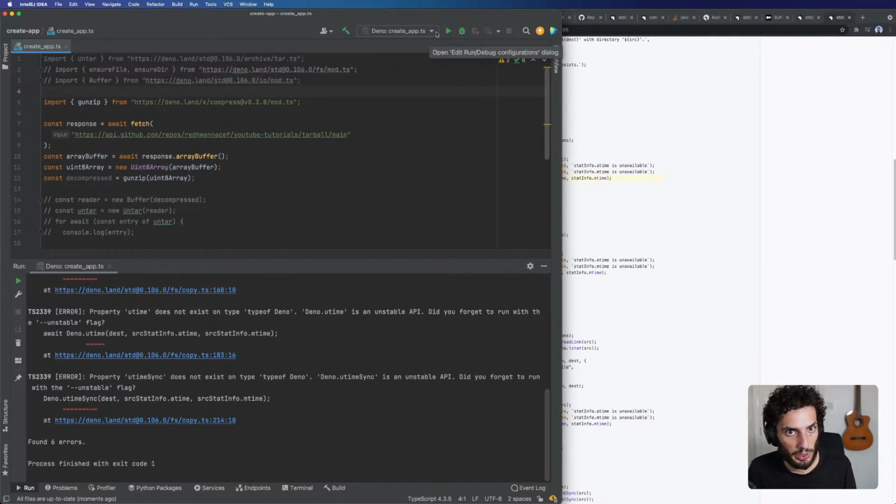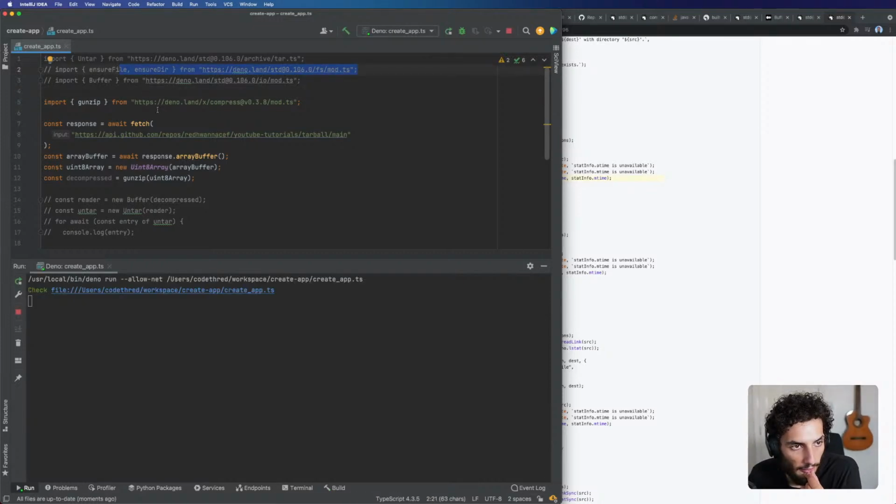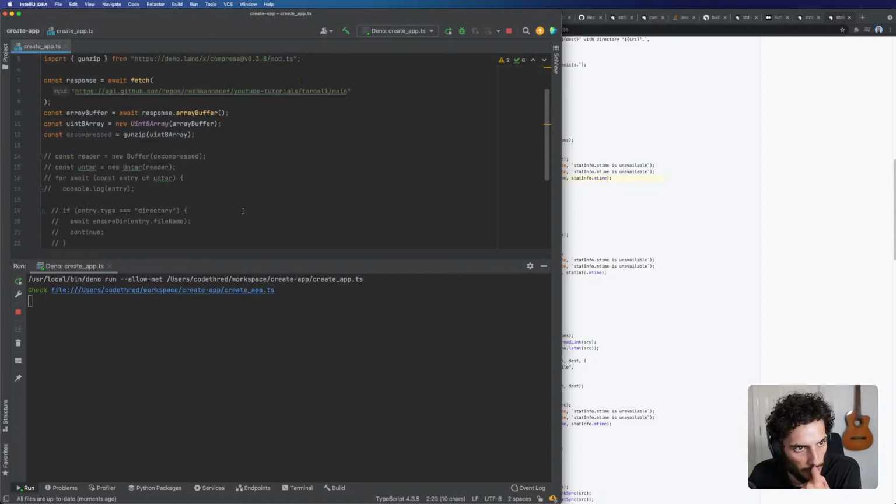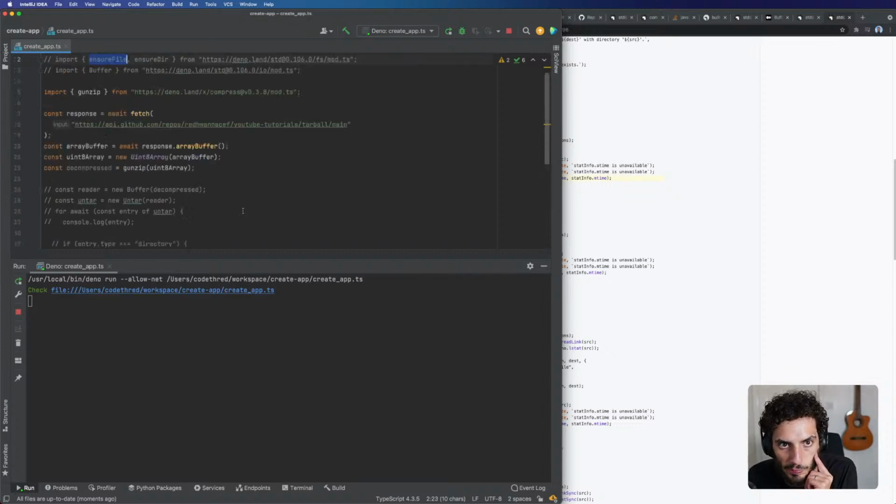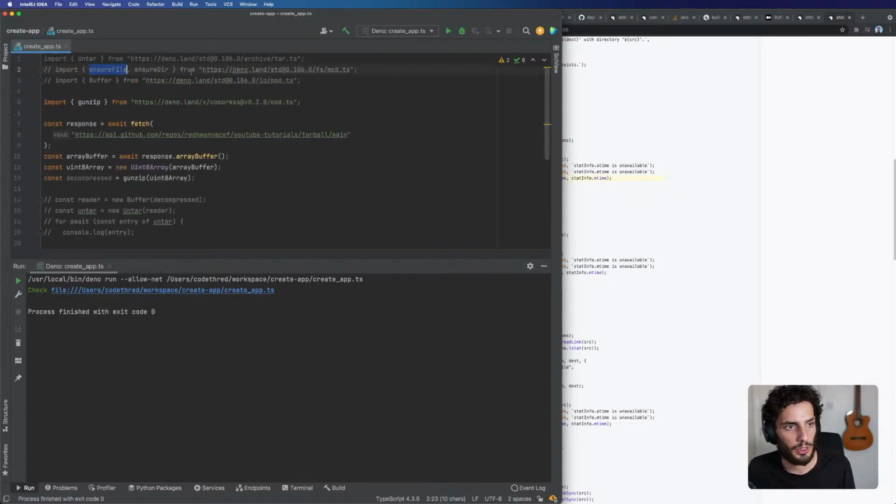Okay, so if this works, then that's an issue with the ensure file. I wonder if importing this... Because I'm not actually importing this copy function anywhere, unless it comes along with these guys. But then again, I'm not executing those anywhere either. Okay, so I'm going to put these back to what they were.